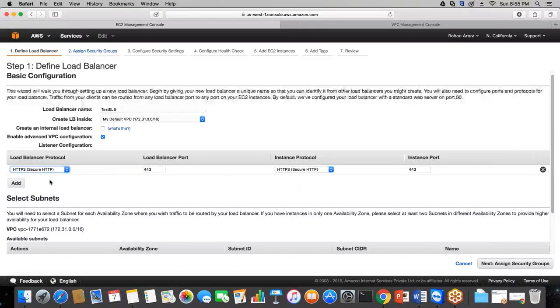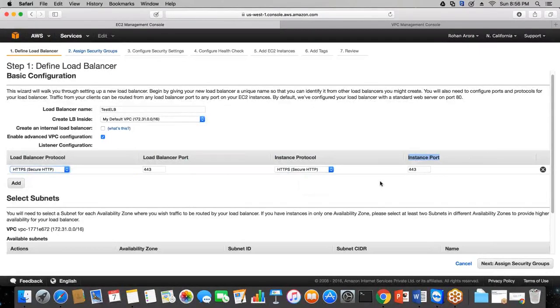So what I want to emphasize is that you can define different protocols or the same protocols both at the front end and the back end configuration by defining the load balancer protocol endpoint and the instance protocol endpoint. But one thing you have to keep in mind: if you define HTTPS on either side or both sides of this configuration, you have to upload an SSL certificate for the authentication.